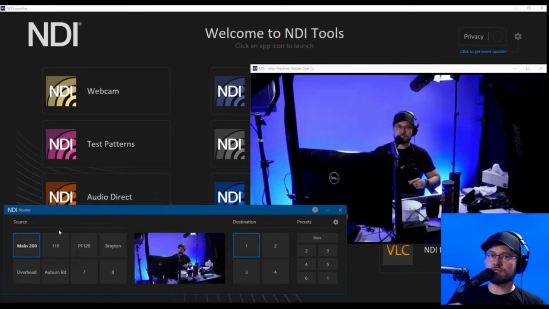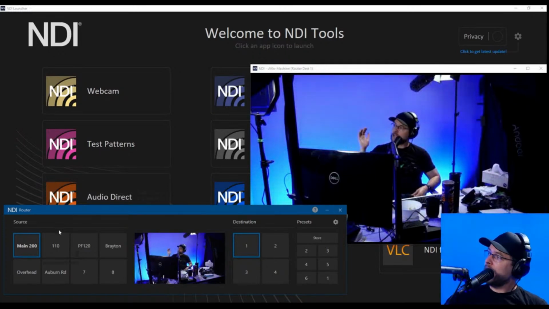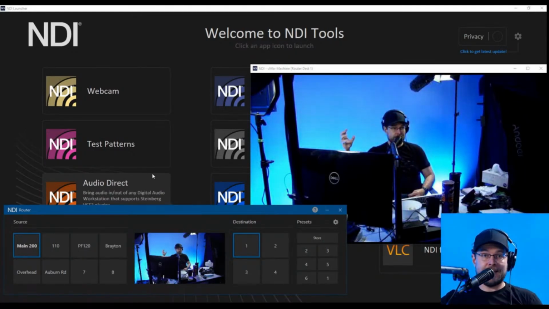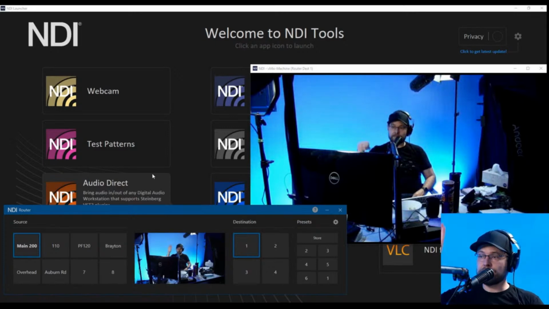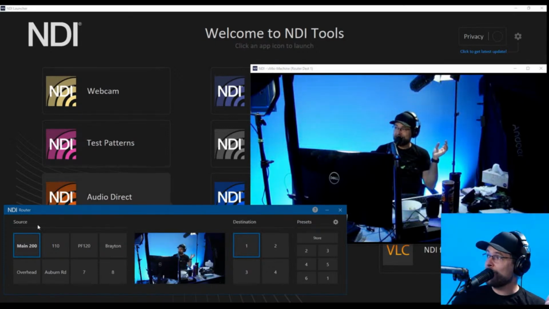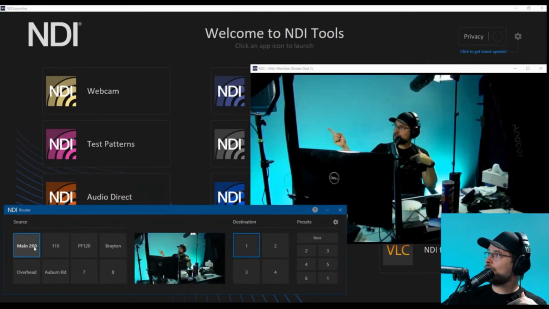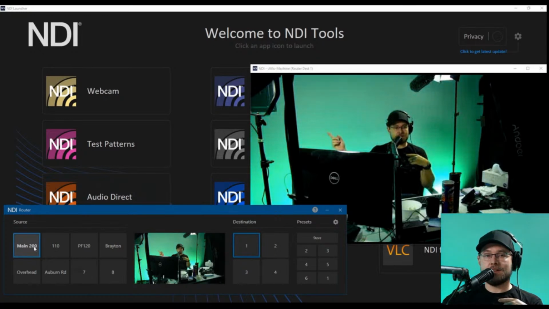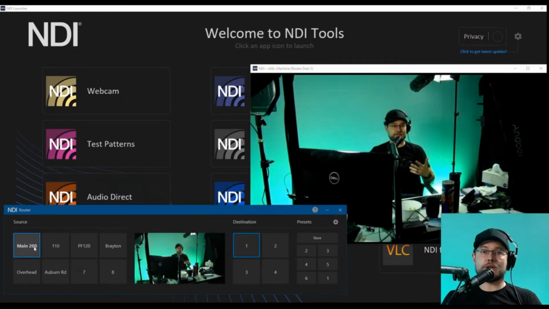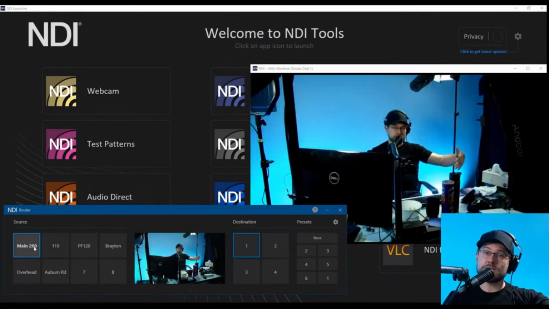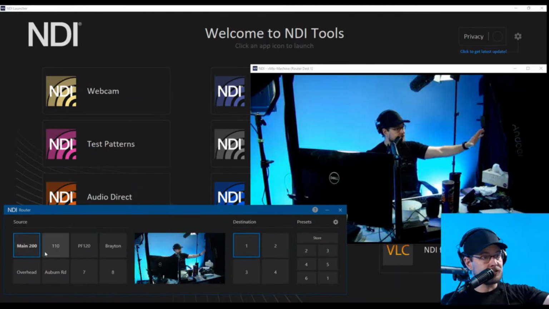Link all your NDI sources in Router and output them to Destination 1. Then use Webcam to convert Destination 1 NDI into a webcam and port that into the program that you're using. And now you've got a video switcher, right? You can click through your sources, and it will switch them for you on the NDI source. That way, you can produce a small show without needing to pay a bunch of money for a real video switcher, which takes time to set up, and it has great bells and whistles.